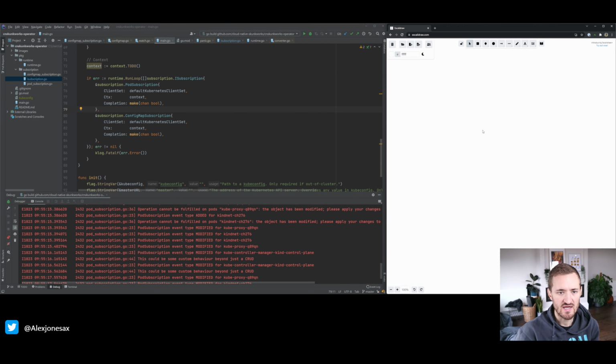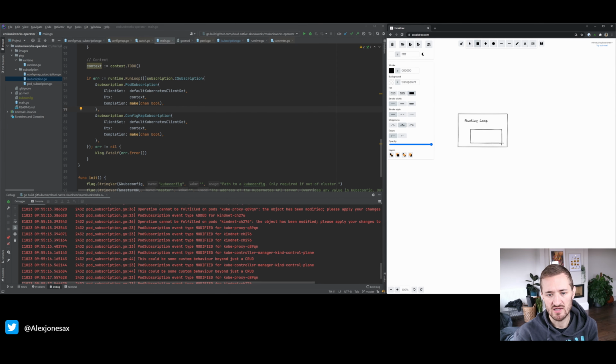What I'd like to look at today is how we take this further to actually make these things useful, and how we start to mimic that operator behavior, synthesizing the human element. So let's take a look at what we've currently got. We have a runtime loop, and in that runtime loop we have a list of watchers. Those watchers correlate to a subscription, because that subscription returns the channel for that watcher, and we then list through them and check what's going on.